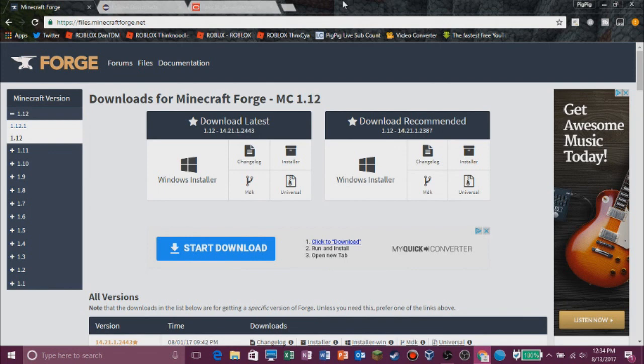I'm going to be showing you how to make a Minecraft mod for Minecraft 1.12. Now, I did make a Minecraft mod tutorial for 1.10.2, but I decided to make a brand new series for 1.12, and I will do episodes of this often. I don't usually do episodes of modding often, but I will do episodes of 1.12 often. So, anyways, let's just get straight into it.